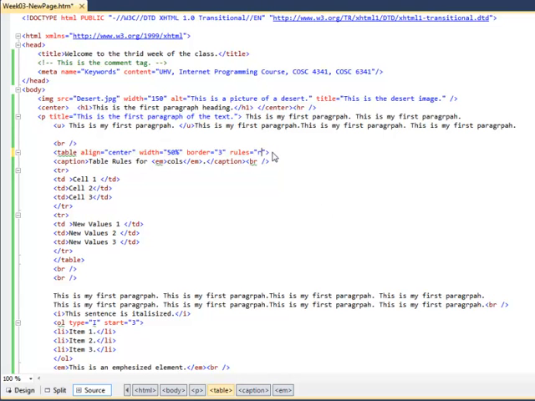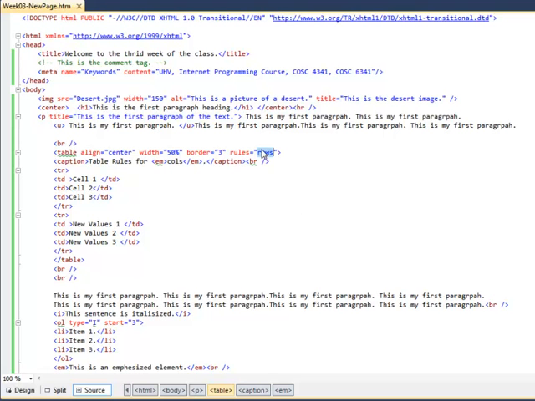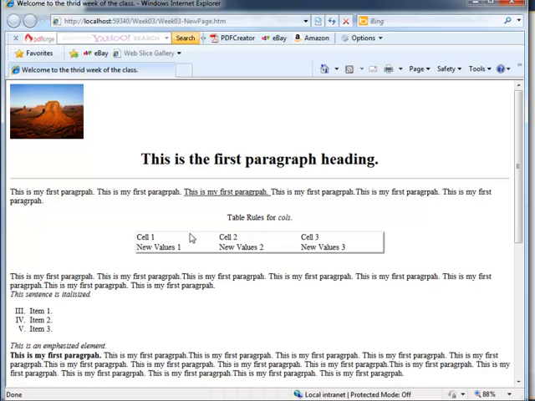Or we can make it into rows. And now as you see, only rows will have borders between them. We can add none as the result, and the cells within the table are not separated by rulers, and this essentially makes the table look like everything is within a box.